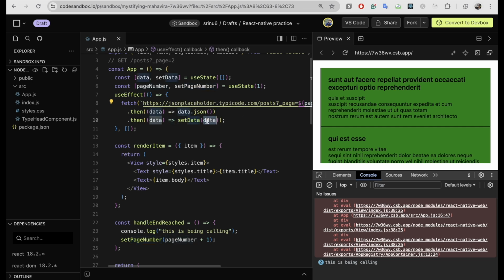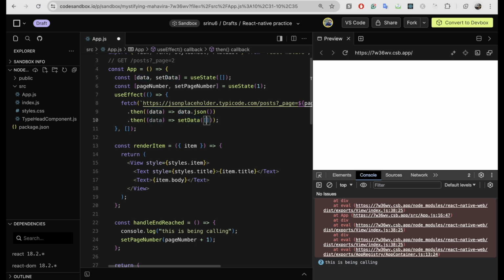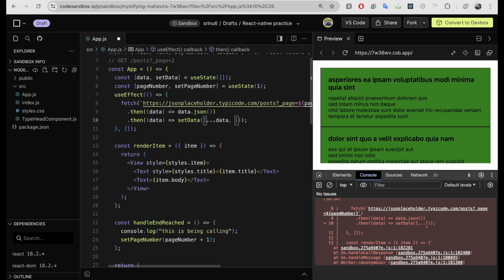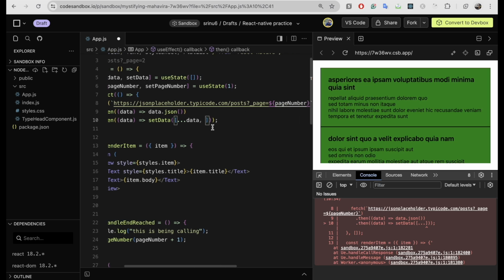While setting it, we also need to take the last data, and then whatever data we got just now, we need to set that data as well. So let me put data here to avoid confusion.